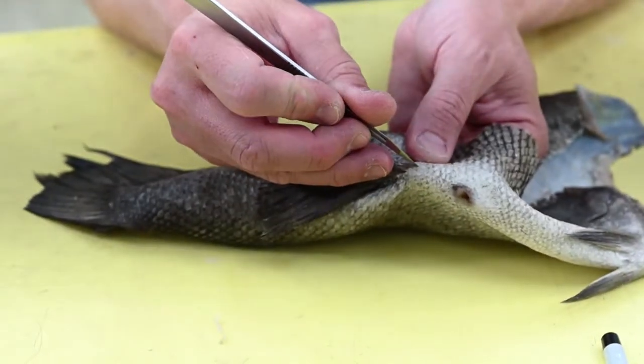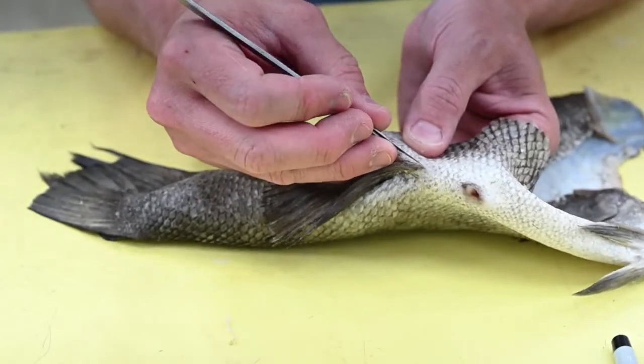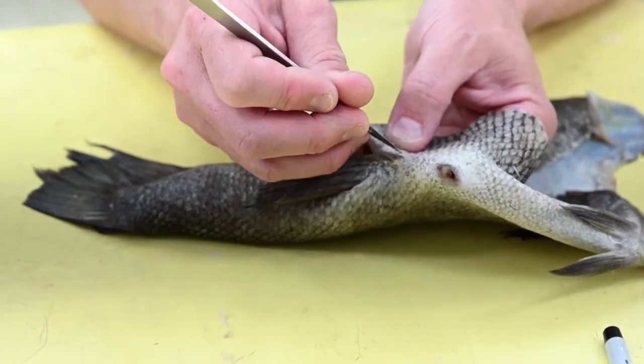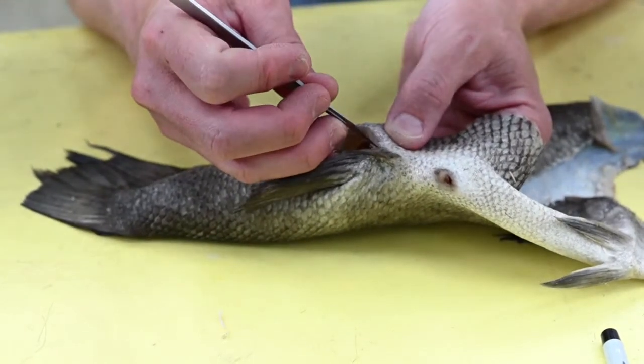Oh, did I tell you they didn't send an anal fin? Or is that a... This is the dorsal fin. Oh.